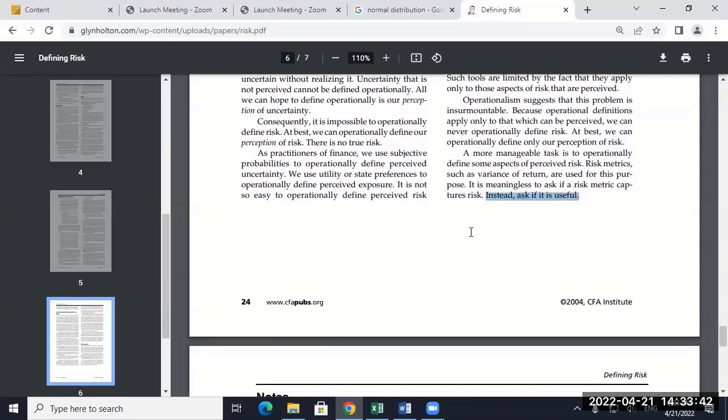So we're going to use value at risk in this class, which is probably the most common one out there in finance. He's saying it's meaningless to ask if it actually captures risk, because it doesn't, because we're at a huge issue here of, do we really perceive risk correctly? As I talk about the biggest risk, we're talking about Russia attacking Ukraine. That's a pretty big risk. We also have this guy named President Xi, who says he's going to resolve Taiwan during his tenure. What does that mean? What happens if China attacks Taiwan? Does the world say, oh, no big deal? Or does the whole world come crashing down, World War III? My risk management class says it's going to be World War III.